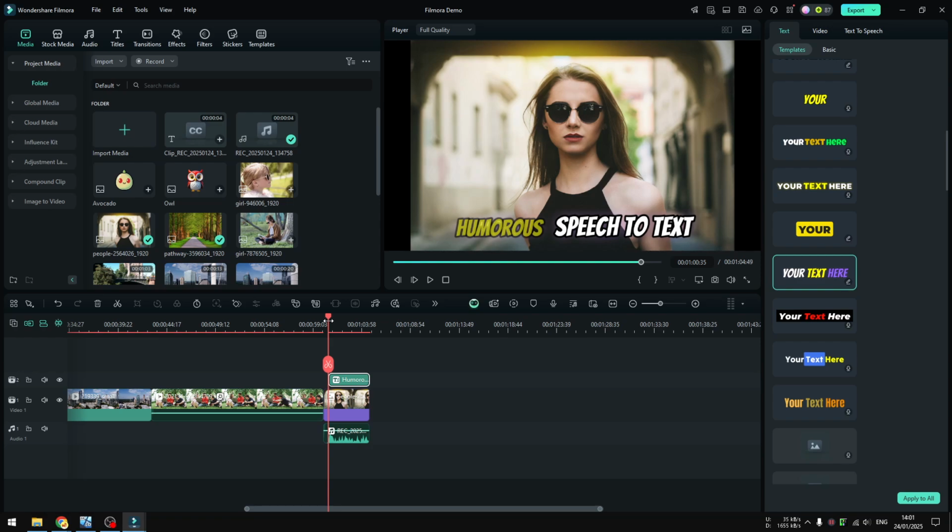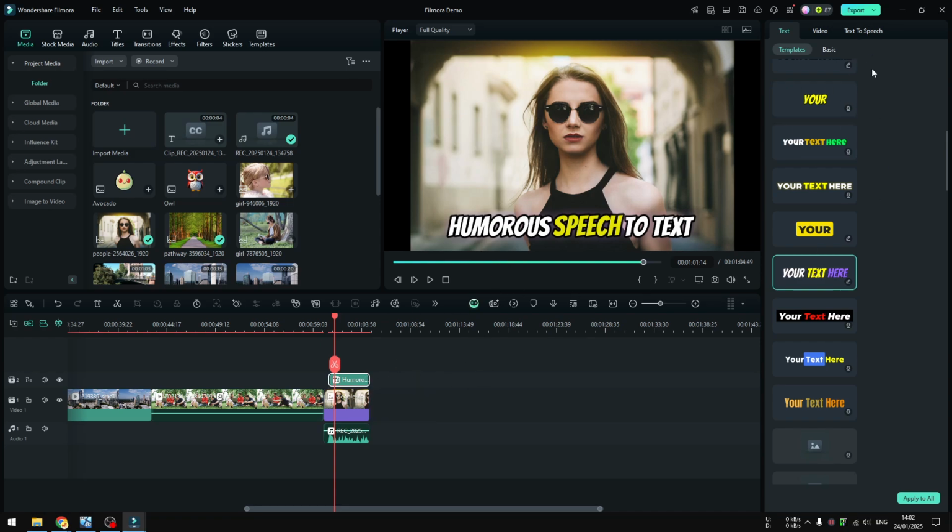Okay, there is something that I need to change. It should be Filmora, not humorous. But this is very common. Usually if you are not a native speaker, you're not from the USA, there's a good chance that you are not going to pronounce words exactly right. And not to mention, some names or brands are not in the dictionary, and that's why the AI struggles to figure out what words you just said. That's why sometimes you might want to manually edit the text using this editor.